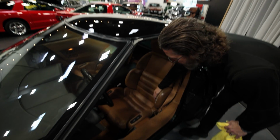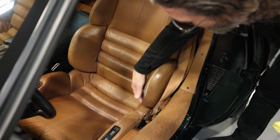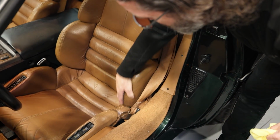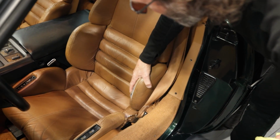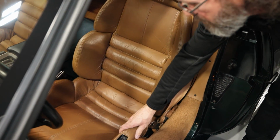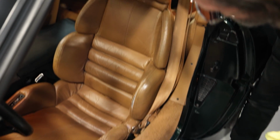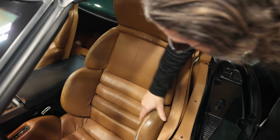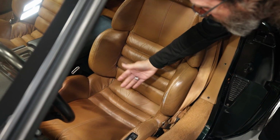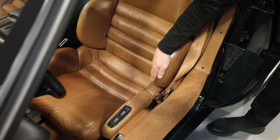Let's see, 1990. It's 30-some years of getting in and out of the car. So yeah, we have a seam opened here. But for the most part, this all looks good. Hopefully you can find somebody that stitches that right back up and you could be in good shape. But just very little wear. This has got plenty of moisture left in these seats, although it might not look like it on film. For the most part, they're in good shape, except for just the normal wear of getting in and out.